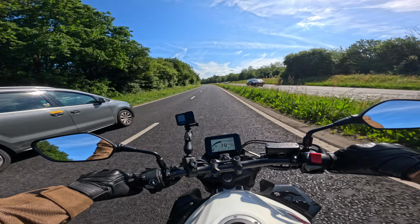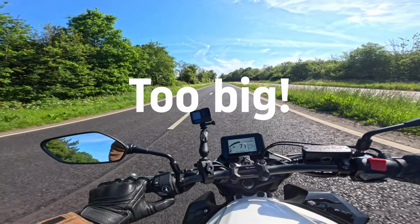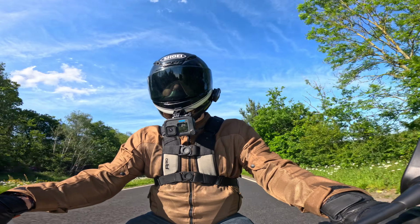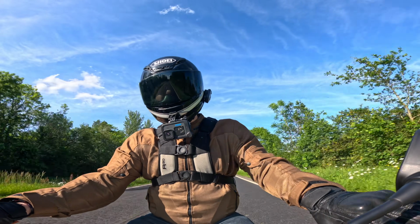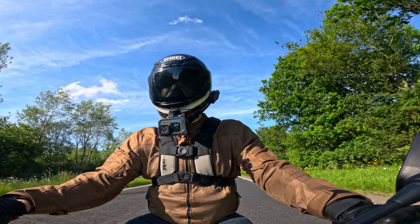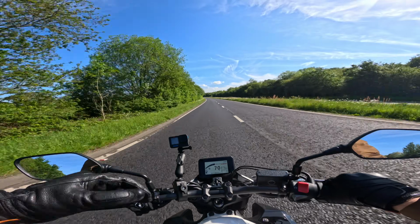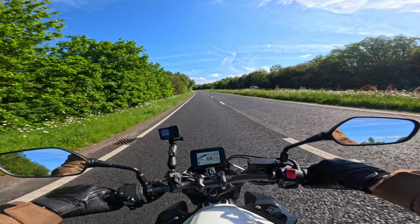The only pain I would have is from my knees after a while, because I'm a little bit too small for it. My legs are a bit too long. It's one of those bikes that I think would fit into your life as a commuter very well. Or you might want the, what's it called, the one with the screen and slightly taller suspension. I think it's called the NC500X or something now, if you're going to ride in the rain and cold a lot. But yeah, I'm happy as Larry here.